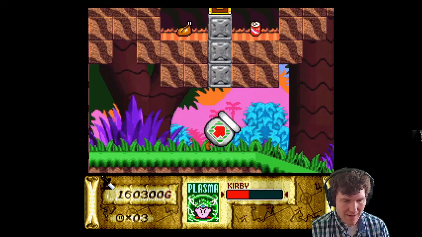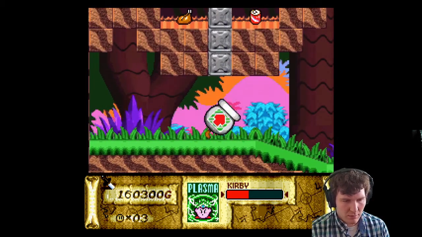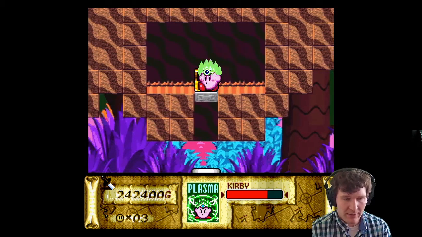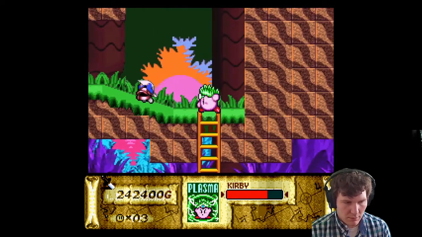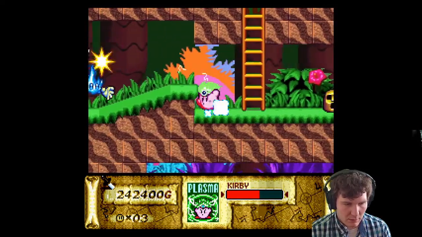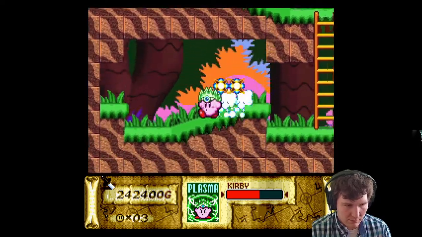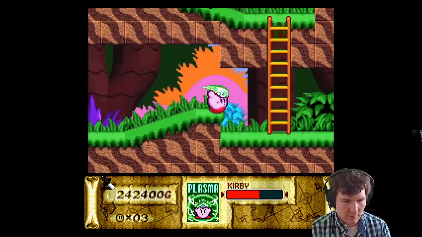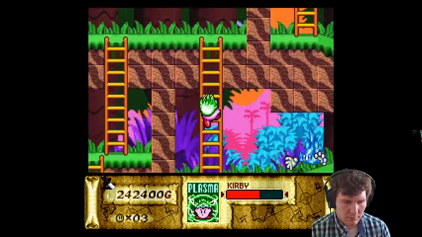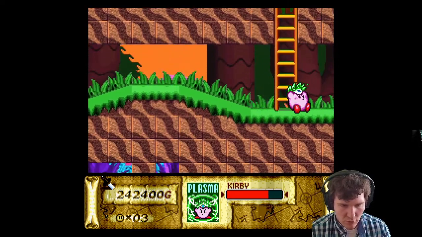Dang. Almost, almost, I'm getting there. Finally. Starstone! And some much-needed health. That was probably the most important thing. We'll take Spark back. Oh, wait. See? Big attacks. Ooh, we got some health back. Perfect.